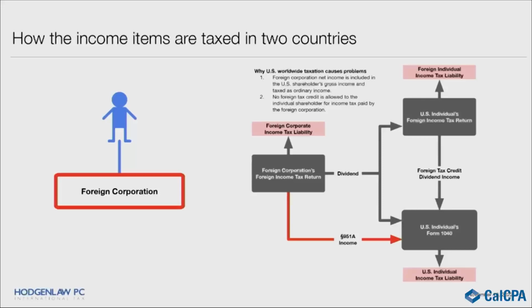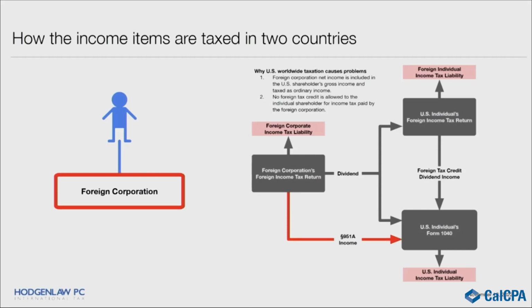So let's take a look here, my little diagram of how it works. We start with the foreign corporation's foreign income tax return. It's going to have gross income minus deductible expenses, and the little up arrow shows that we have a leakage here in the form of foreign corporate income tax liability paid. And we have some money left over, right? And so that's, in corporate tax land, earnings and profits. We're going to take all of that extra money left over, and we're going to pay it out as a dividend.